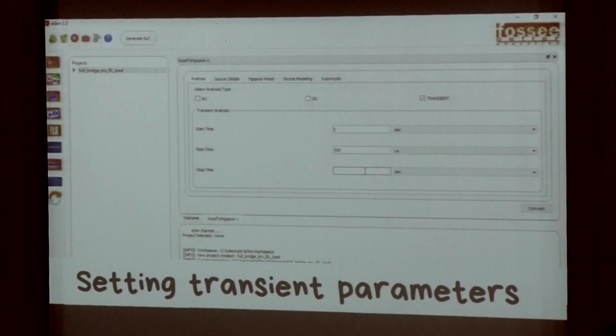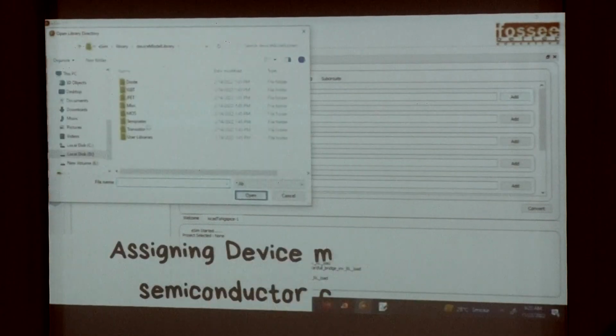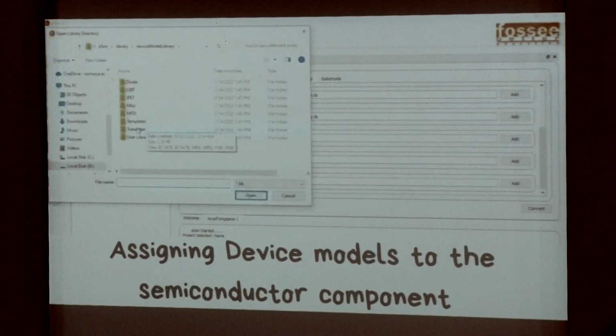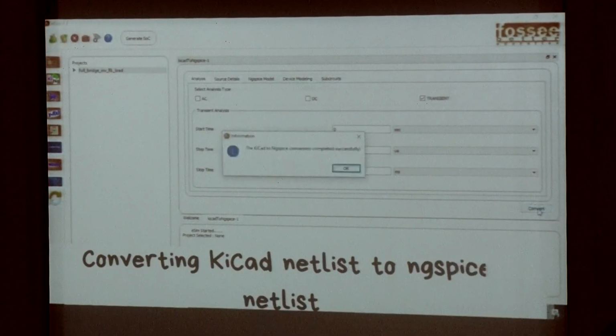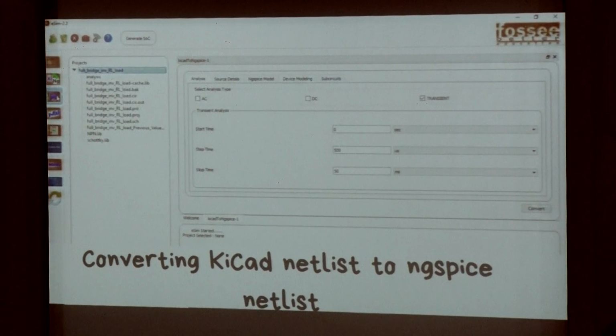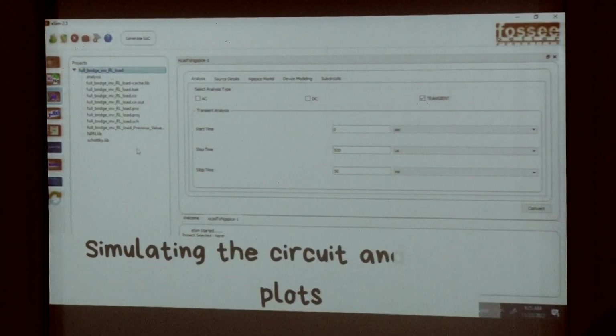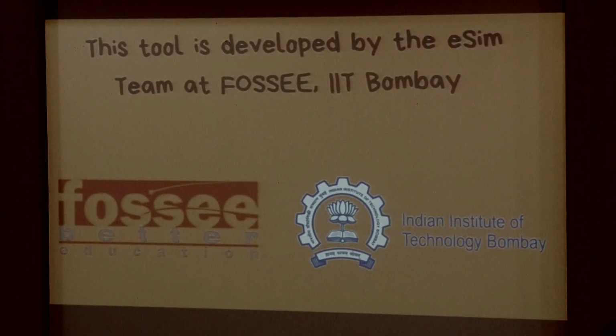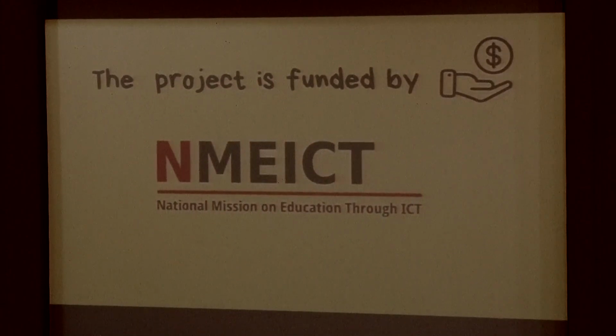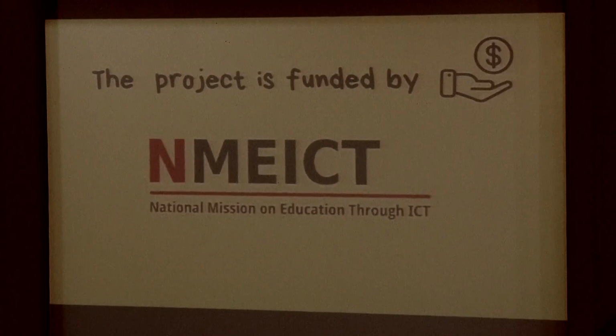Then adding the simulation parameters, transient parameters, and we gave the waveform here. So it is developed by FOSSEE IIT Bombay, and this project is funded by National Mission on Education through ICT.